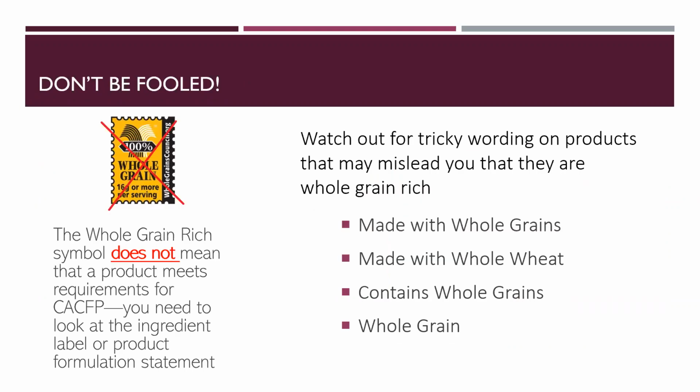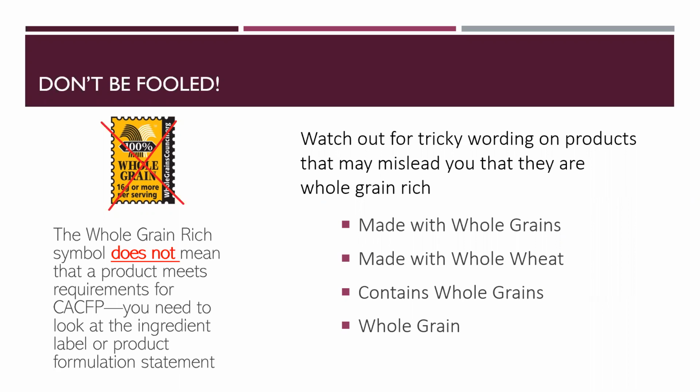Don't be fooled. These statements alone do not qualify a grain item as whole grain or whole grain rich. Oftentimes, when you see the symbol whole grain rich on a product, you could assume that that may meet requirements for CACFP, but you need to look at the ingredient label or have a product formulation statement.